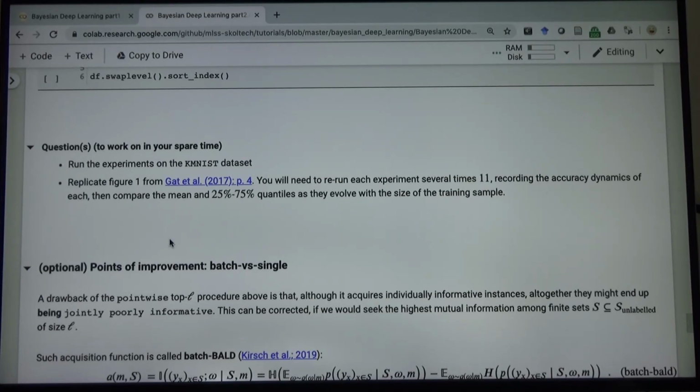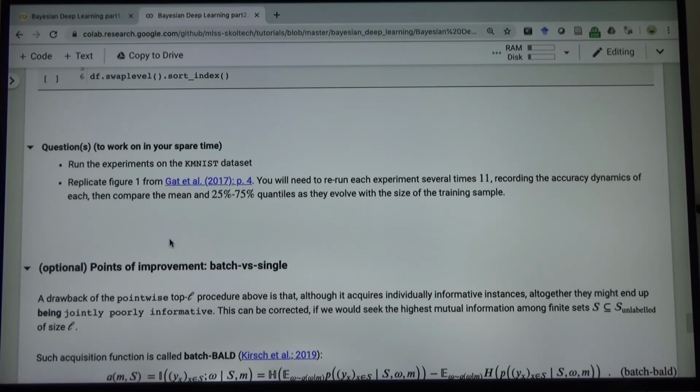Secondly, even for a requested batch of size 10, which is small, but the reasonable sizes will be much bigger, you have to compute entropy. The first term in the mutual information criterion that we are using here is the entropy of the expected predictive distribution.